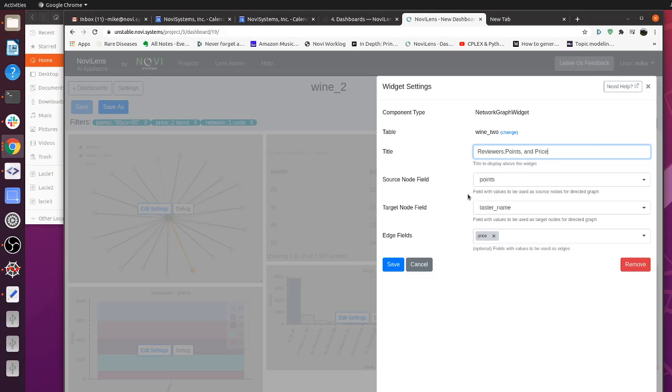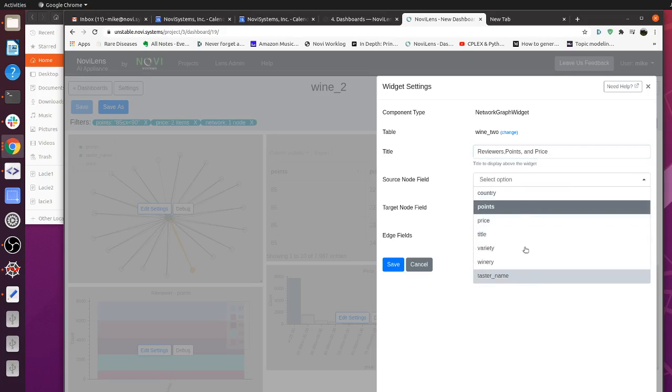And what we had here was the source node being the points, the target node being the taster name, and the edge or the lines connecting them being the price. That was the relationship. These were all chosen from the table that we had of the data, and you can select and determine the types of relationships you want to see in this graph.